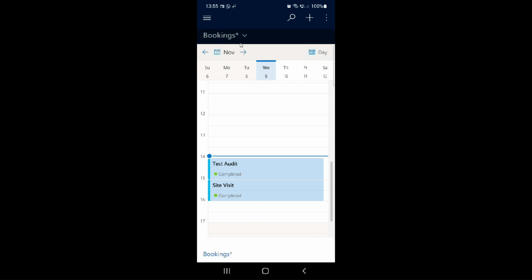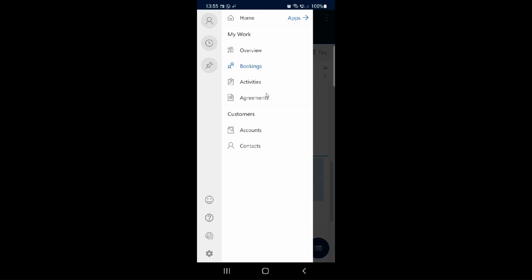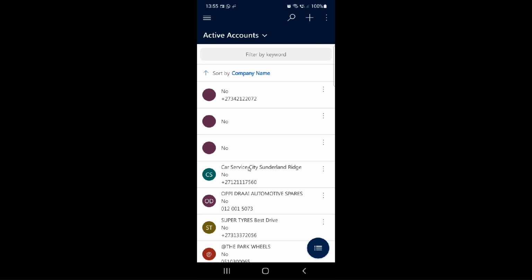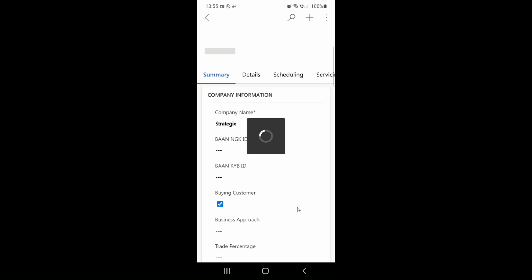And just to notify, this is not a synchronization that happens after the fact. Everything is live. So if I go to my accounts, I'll quickly show you. Again, I've got full access now into my accounts. Let's have a look at Strategics, a customer that I'm working on, and open them up.